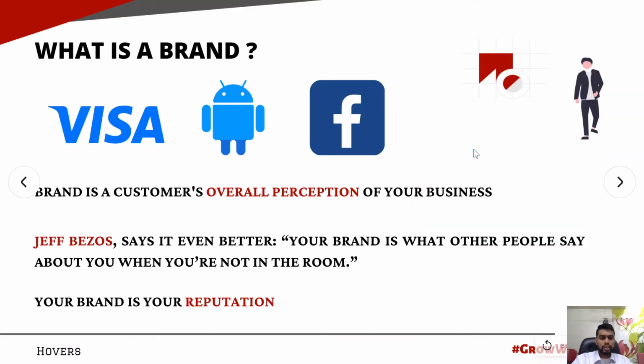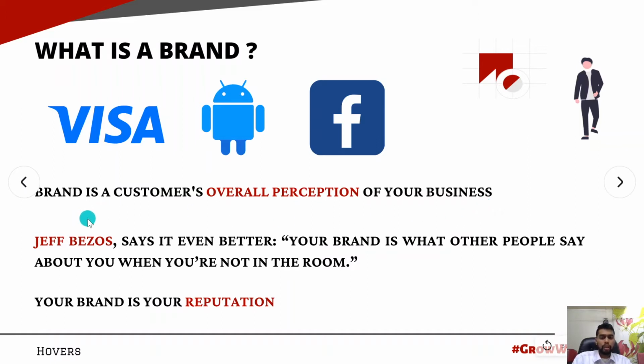So the first question that comes to our mind is what is a brand? If you search on the internet, there are a lot of definitions, and every person will have his own definition about a brand. But what we are giving you is some of the best definitions that are there around a brand. A brand is a customer's overall perception of your business. So, what does your customer perceive about your business is what your brand is all about.